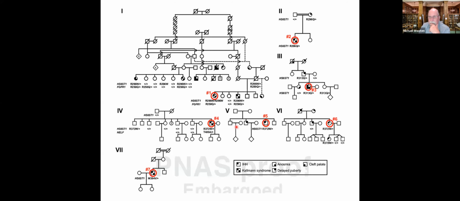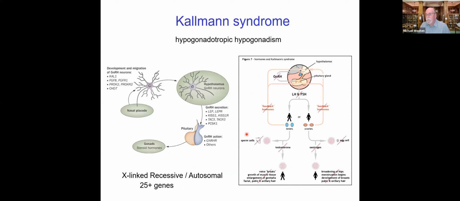So trying to go back to this pedigree and figure out what's going on, because you have so much variation in expression. Now, one of the things that they do have, particularly in the strong ones, is that they have no sense of smell, or very poor sense of smell. The reason for that is this dysfunction of the movement out of the development of these nasal placodes. But as you see from the pattern here, they don't produce the luteinizing hormones.